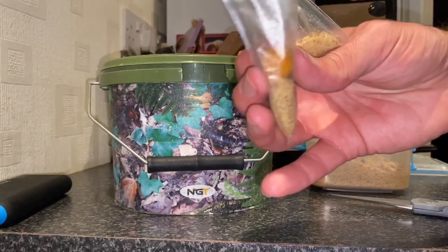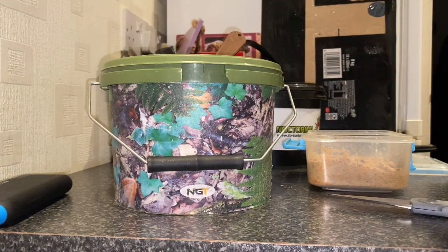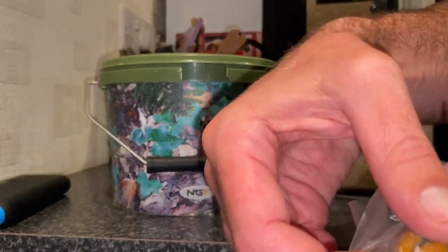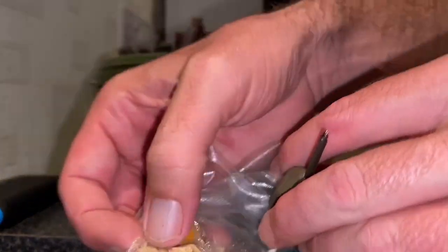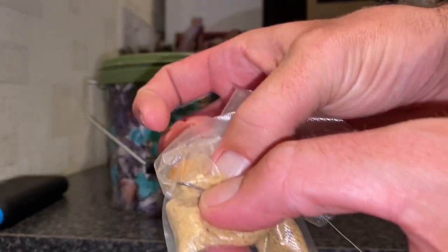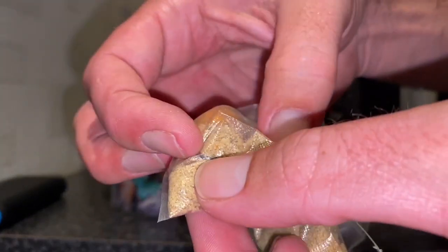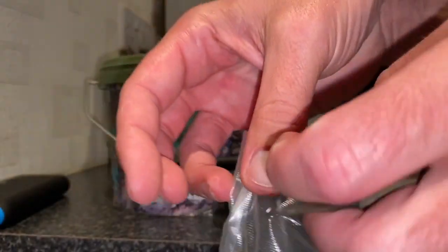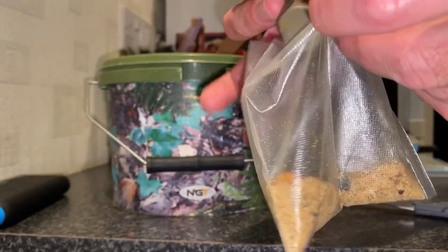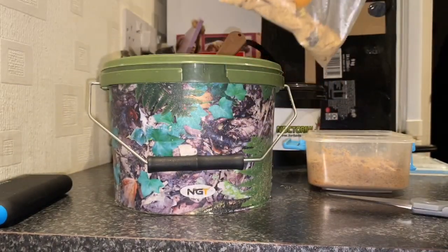To maneuver it a little bit, because it doesn't want to play ball today. That's a little bit better. Right, so then I just maneuver it as I want it, down in that bottom corner there, as you can see. Then I'm just going to pull it back through the PVA bag, so my hook is going to stay there while I'm filling it. And that's that.